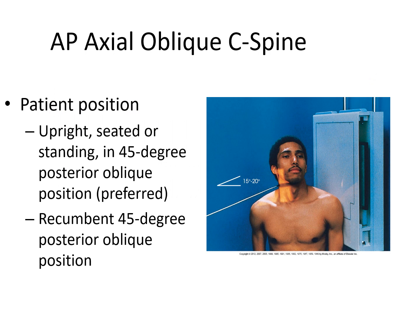Here are our cervical obliques. We still want the tube angle 15 to 20 degrees cephalad because the disc spaces haven't really changed their orientation. Now that looks a little steeper than 45, but you are going to put your patient at a 45-degree angle to the image receptor and the vertical Bucky. Everyone's seen a dollar bill, but have you really looked at the picture of the person on the dollar bill? If you look at George Washington on the dollar bill, he's in an AP oblique C-spine pose. Now you'll never forget how to pose.